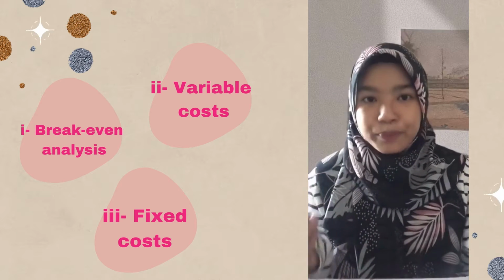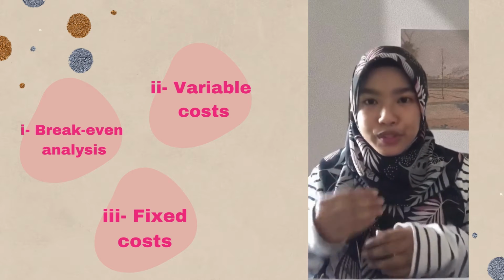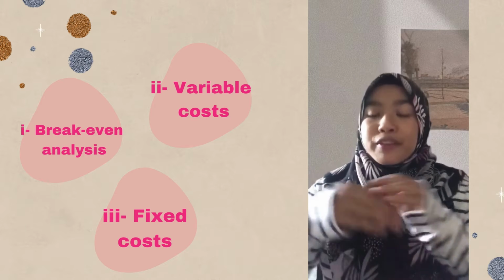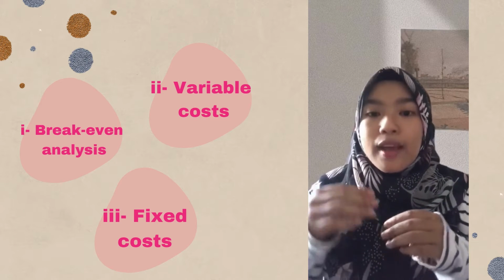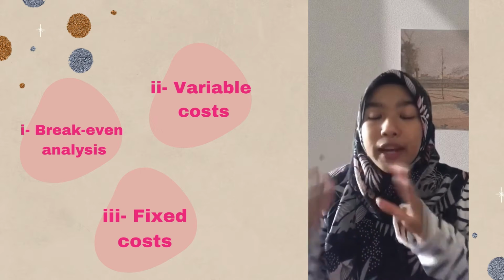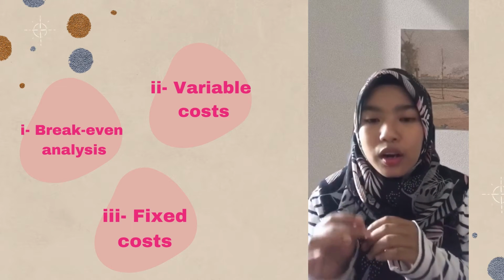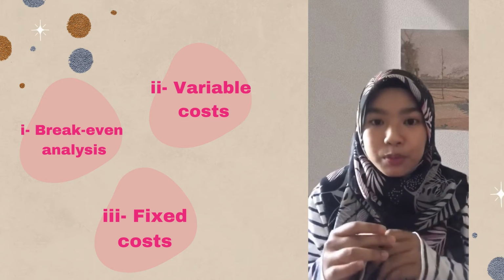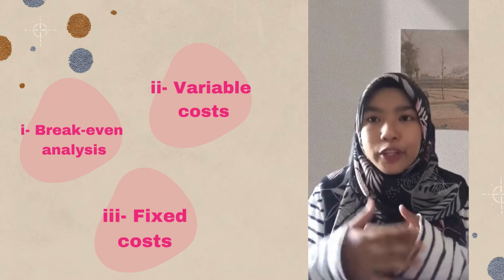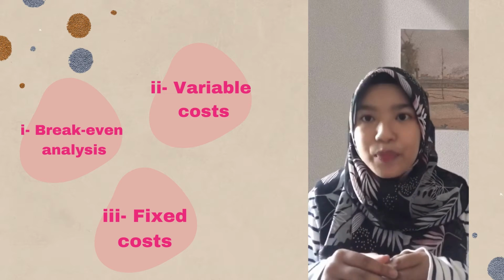In simple words, it can be defined as how many rooms a hotel has to sell to cover its total cost. Next, fixed cost can be defined as a cost that does not vary with the amount of the product or service provided, while variable costs are costs that increase as more of a product or service is provided. At the same time, this method needs to forecast the fixed and variable costs and also the direct and indirect costs of operation in the hotel.